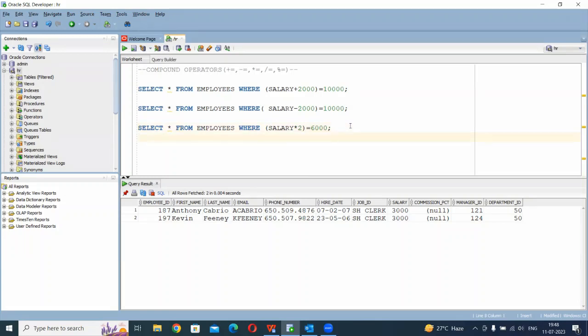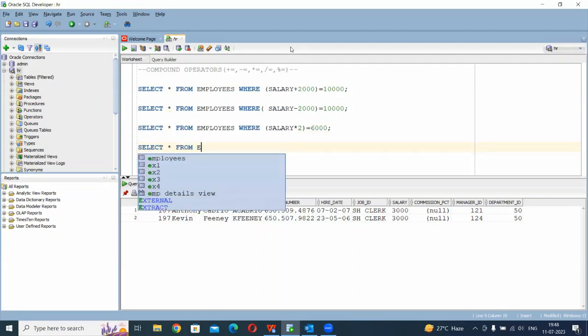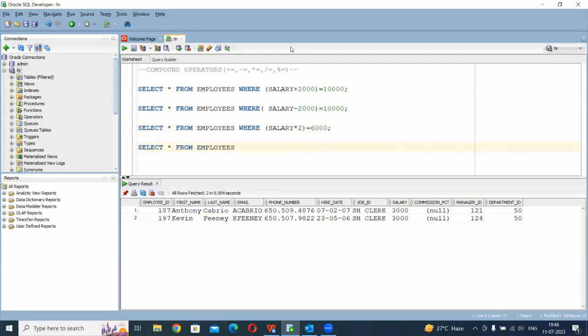Now we'll go for writing the next query. For the next query, I have written my query starting with the select keyword. After select, I have mentioned star. After star, mention the from clause. After mentioning the from clause, given table name as employees. After that, I have given the where keyword. After giving the where keyword, I have given my condition like salary by 2 is equals to 6,000. And then I have terminated my query with a simple semicolon. So now let me run the query, guys.